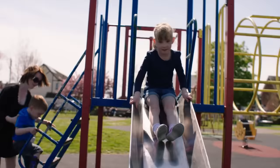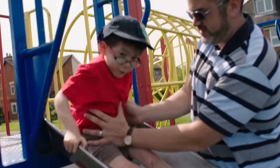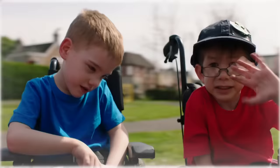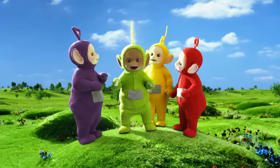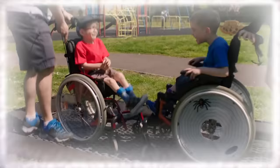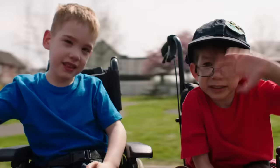Let's go on the slide now. Steady, go. Wow. Hey! Come on the roundabout! Oh, okay. Faster! Faster! Bye bye! We're at a playground. It's a special playground because there are lots of things we can go on in our wheelchairs. Faster! Faster! Bye-bye!